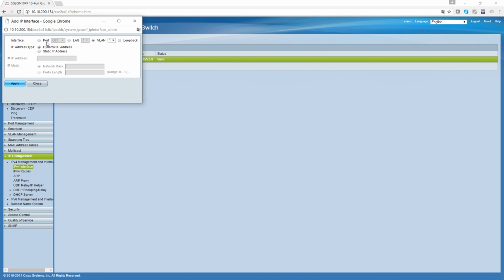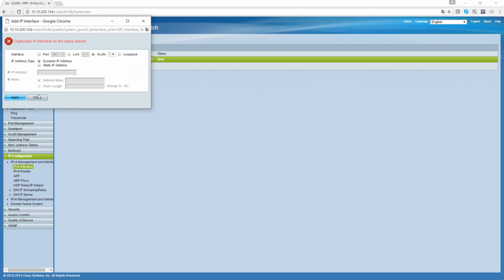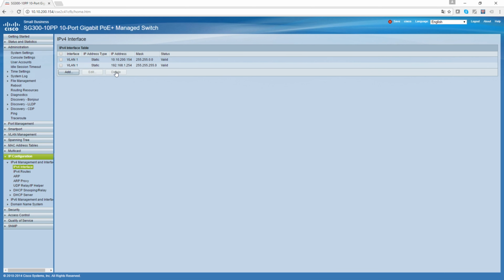Let's say I want to put it on a port. Then can we add one? No. So it's a little bit weird. What I can do is probably on VLAN 1 put it on another subnet. Let's see. Yes, that works. So let's go ahead and change our IP address to this range and see if we can remove this one and add one back in my original range here. So let's go ahead and do that.